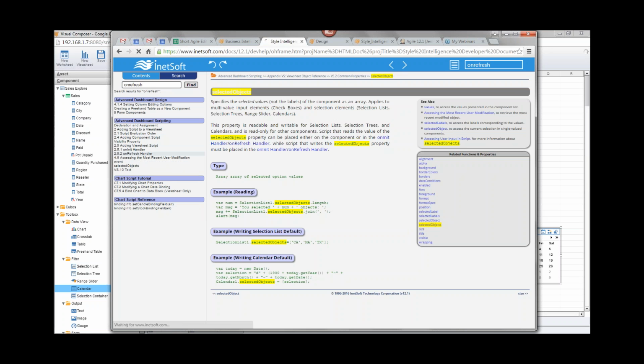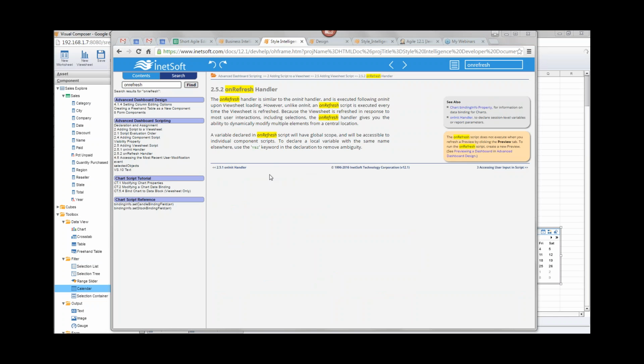On refresh handler. Yeah, off the top of my head, I don't know that there's a way to trigger it manually. It generally triggers in response to any user input. So yeah, I'll get back to you on that as well.